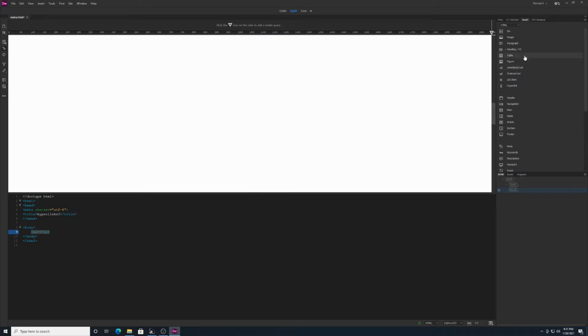The first time I ever saw how to do this, I thought, why am I going to make a nav menu out of an unordered list? That doesn't make any sense to me. But it's actually kind of cool. So UL, and then inside that UL, I need to add a list item.